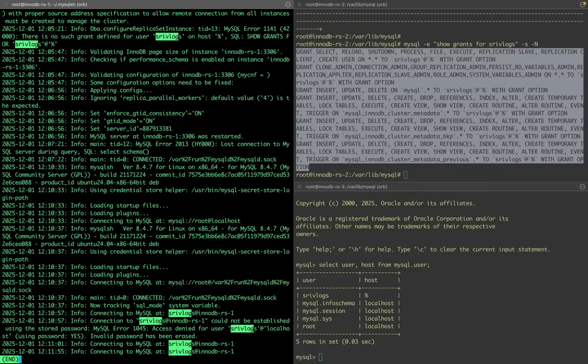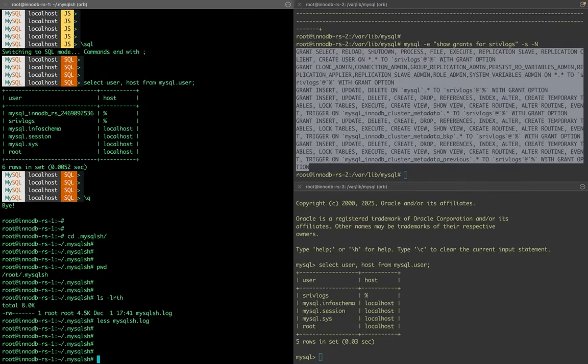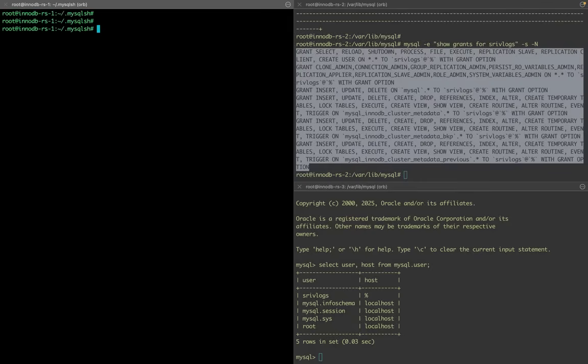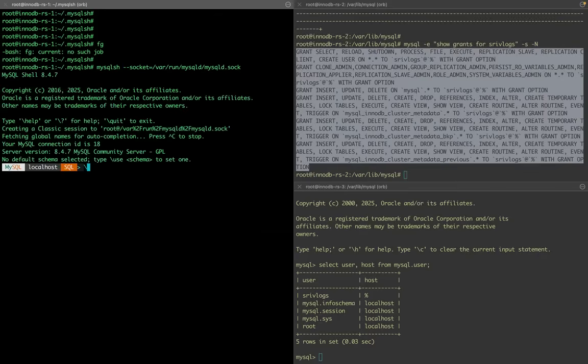I need to check why that was created before. Fine. So currently I created the user manually here, the same Sriblog user with the same grant, same password. Everything is now available on all the three servers. Okay. Fine. Let's continue with the setup. I will check why it was not created before, maybe I will get back on that in the video comments or whatever.